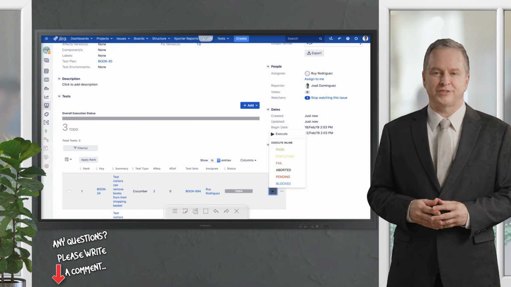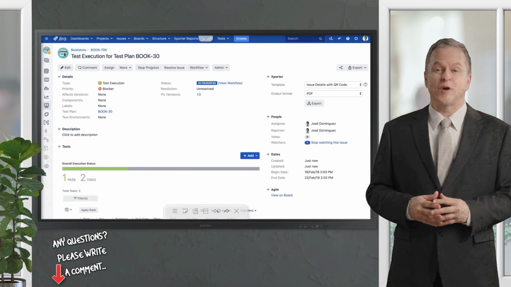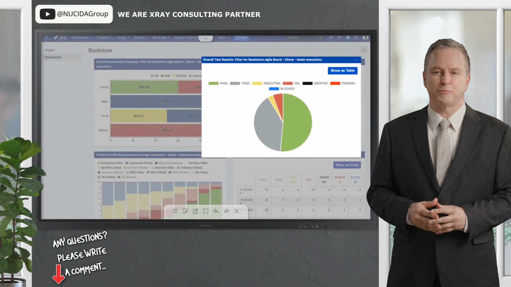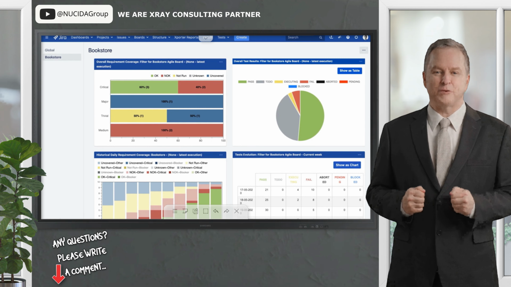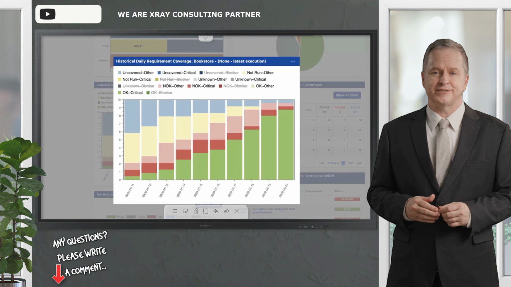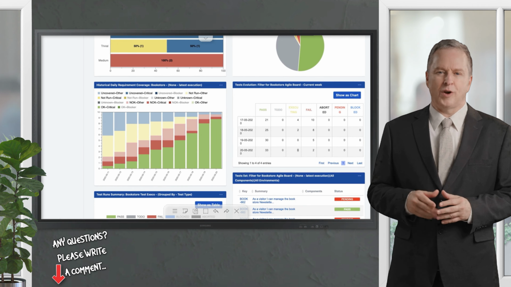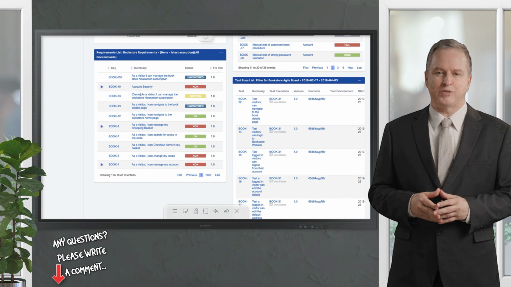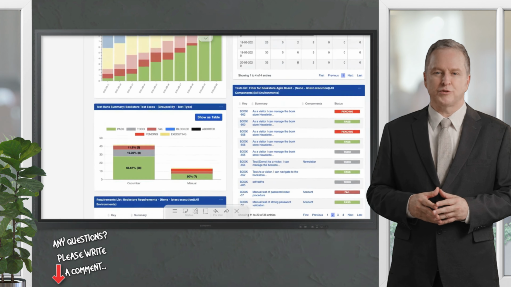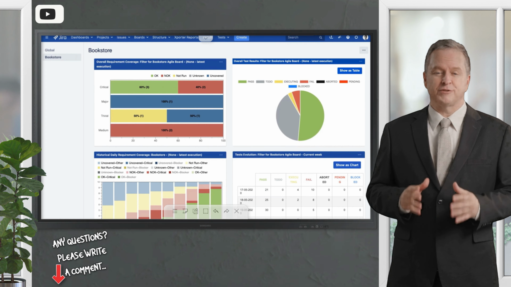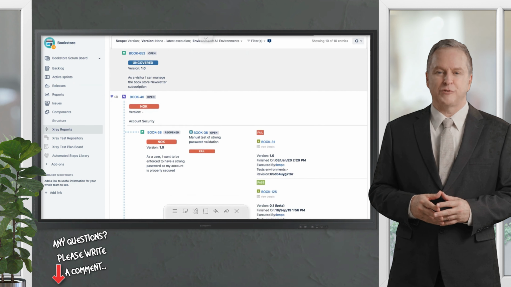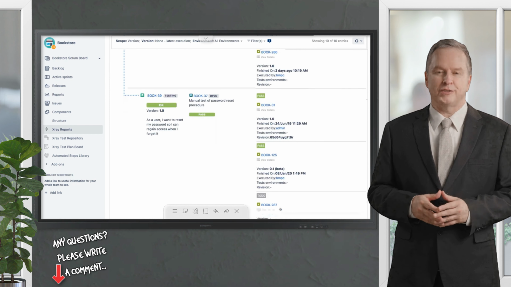Now that you've organized your tests, you want to ensure you're tracking your progress, analyzing risk level, and making smart decisions about the quality of your product. Create a dashboard with dynamic gadgets that provide insights into the QA process and the status of your projects. Visibility and well-defined KPIs will take your dashboards to another level. You can make a full traceability report to get the details of your testing progress and readiness to deploy. Crucial decisions should always be supported with great data, and with Xray's live reporting and gadgets, you can conquer them.